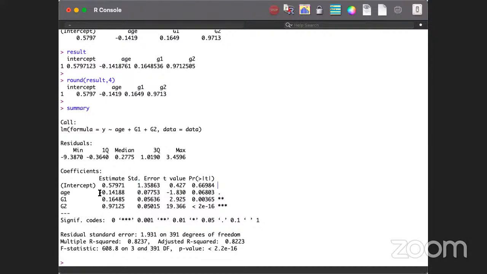So it means the age also is not significant, but the first grade, the estimate of the parameter for the first grade now, that's the estimate of the B there, whatever you call it, is 0.0365, and that is significant. And that of the second grade is also significant. So it means that it will make more sense to use only these two when working on the grades.